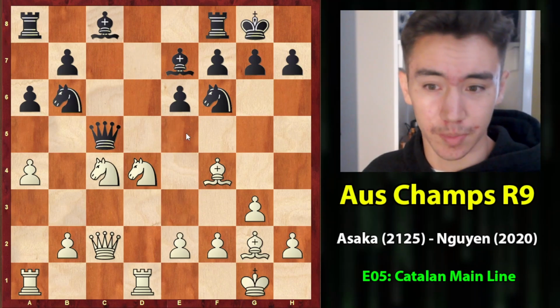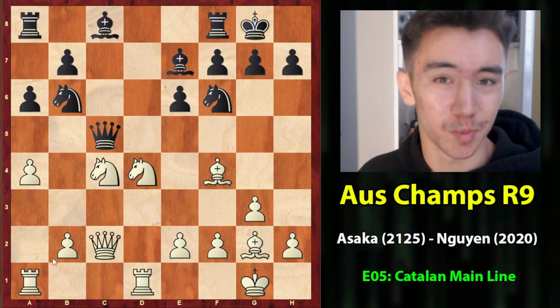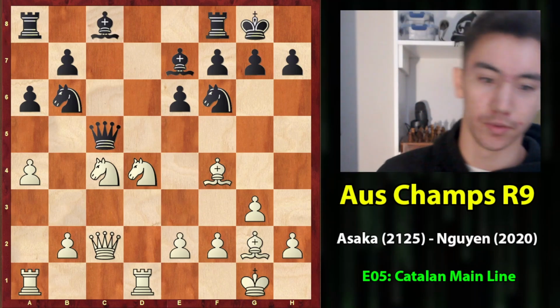She ended up going for knight b6, so that makes some sense, right? You're trying to initiate some exchanges and hopefully one day develop your light squared bishop, because this piece is really the problem with your whole position.